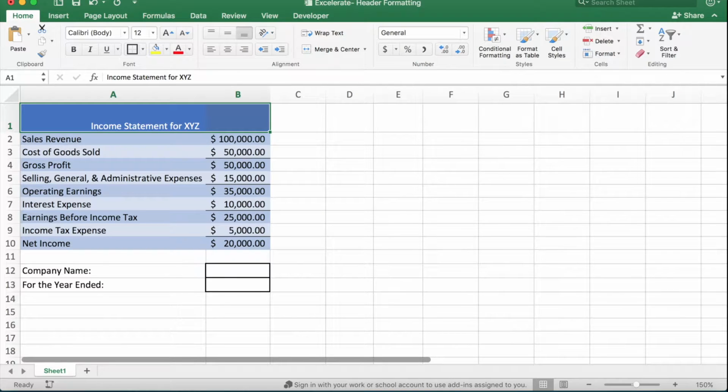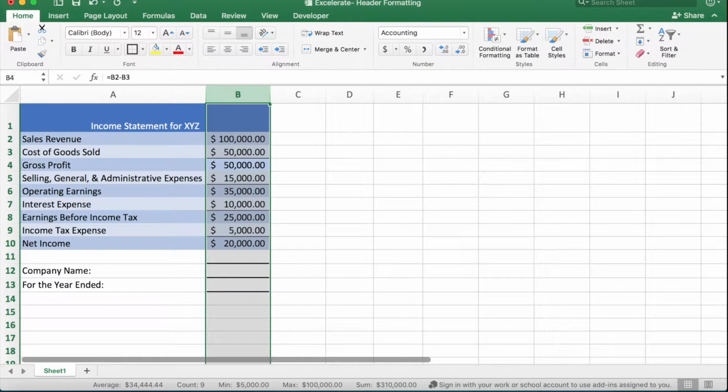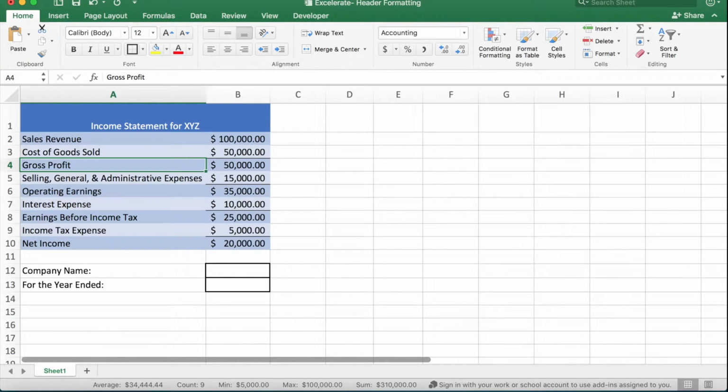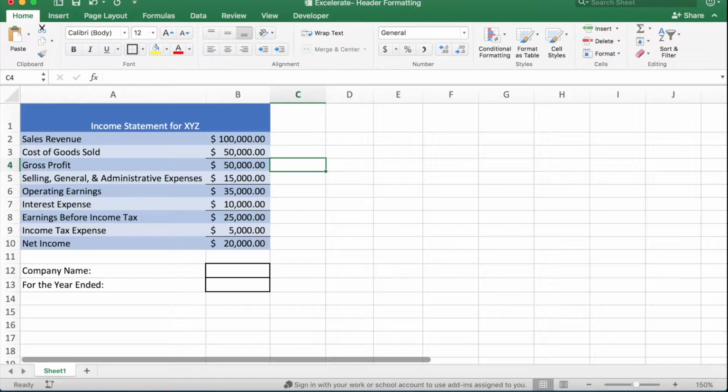Now it looks exactly the same. It's centered, but we still have cells A1 and B1 individually. That means that now if I wanted to select column B, I can do that and it's going to get just column B. Now that we have this centered across selection and it looks the way we want it to, I want to talk a little bit about dynamic headers.